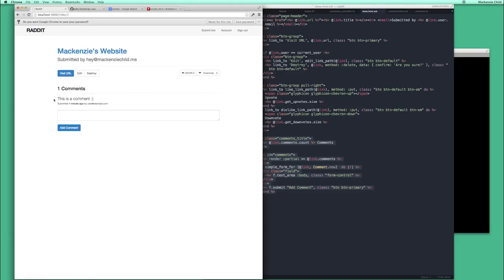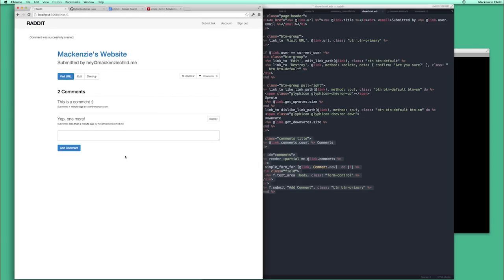So as you can see, the comment still shows up, but I don't have the ability to destroy that comment because I'm not the one who created it. So we can add another comment just to show. Yep, one more. Add comment. Beautiful. You can see this one has the ability to destroy it, but I can't do that one obviously.